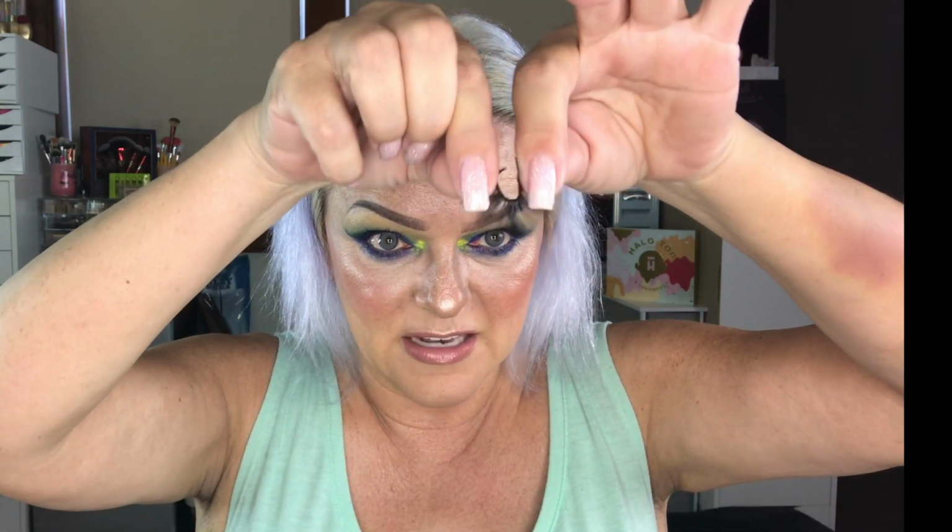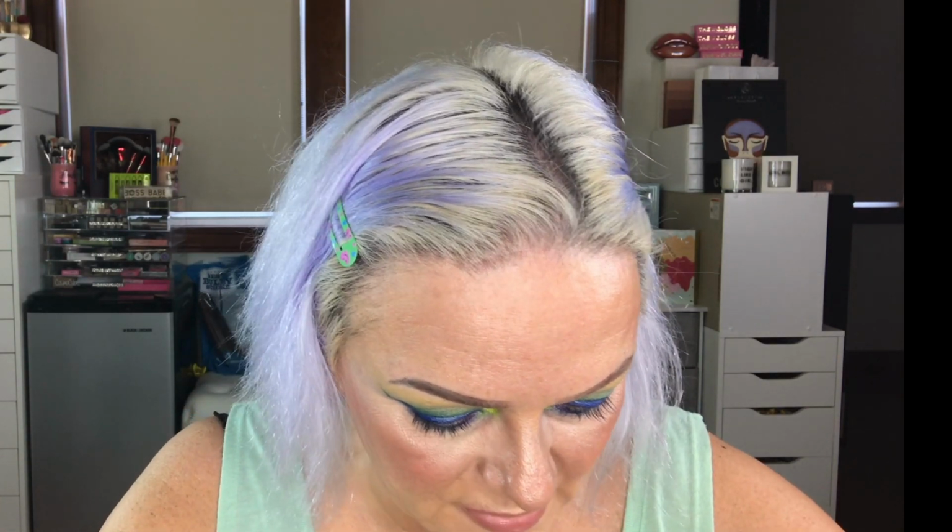So the next thing we want to do is take the lash and just do this, roll it back and forth. You can see I've got a hold of either end, and that's just going to shape it more like your eye, because a lot of times when you get it out of the package, it's a little bit flat, and that's going to make it harder to apply. So we're going to do that with both lashes. I always have trouble getting them out of the package because I have nails. Drives me crazy. Okay, now we're going to do the other one.